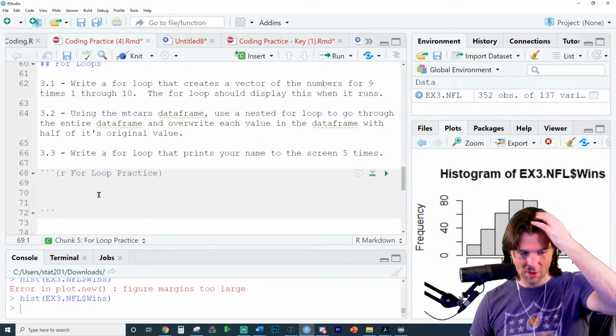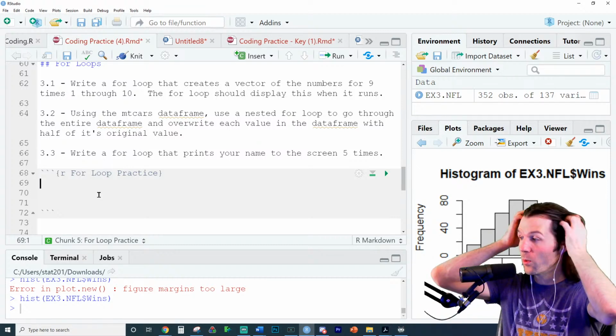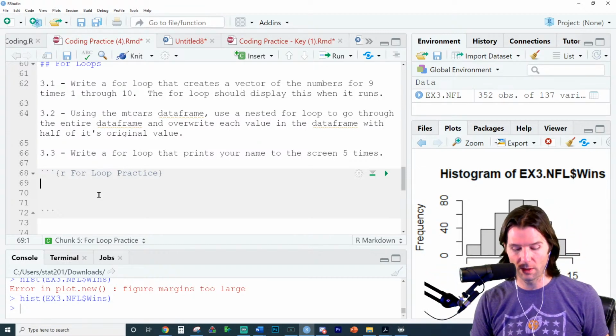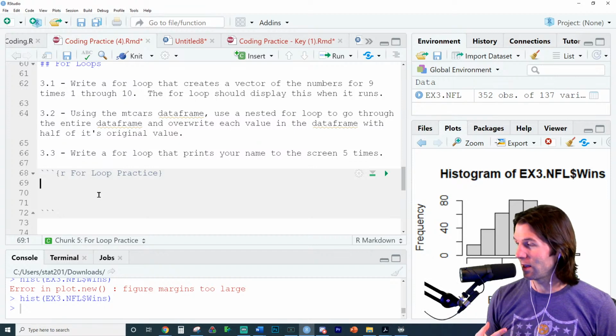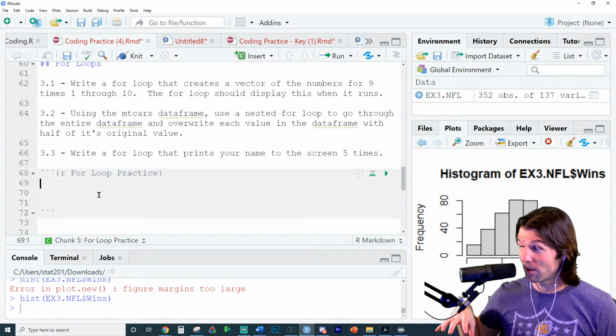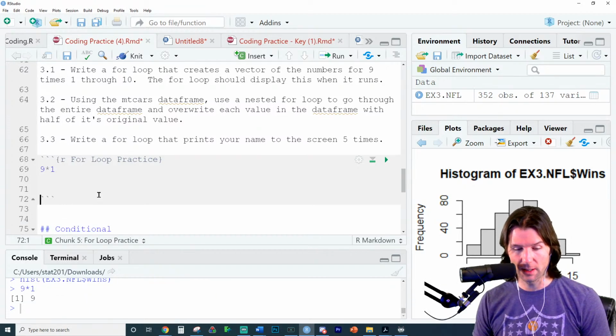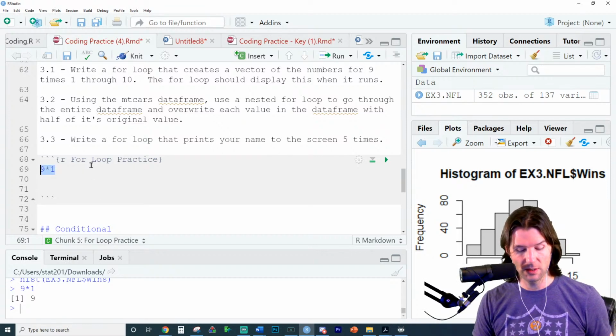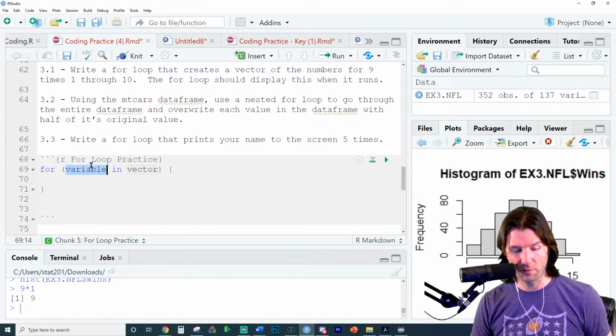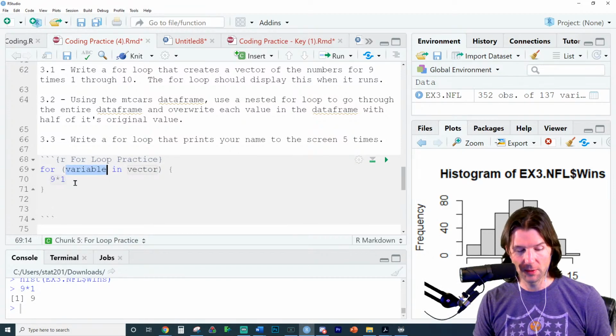Let's do this. So here we go, 3.1. The most important thing is going to be writing the code for this. So we want to, and I think Dr. Lou did it right, and I made one error. I've got one number off in my key. We want to write here 9 times 1, and that just solves right there. But we want a for loop that goes through 1 through 10. So this is our skeleton, and then we write for, and we go right here, and we're going to make it so this 1 changes. That's now an i, and it's going to go through the values 1 through 10.